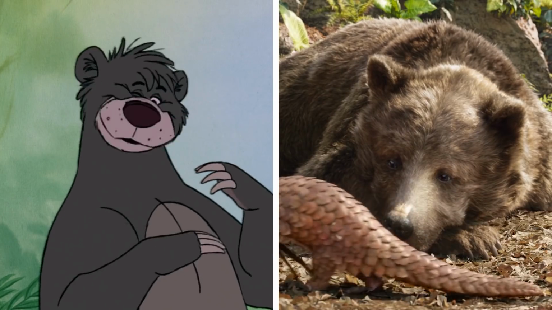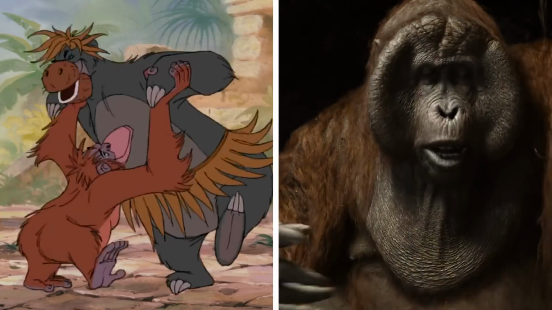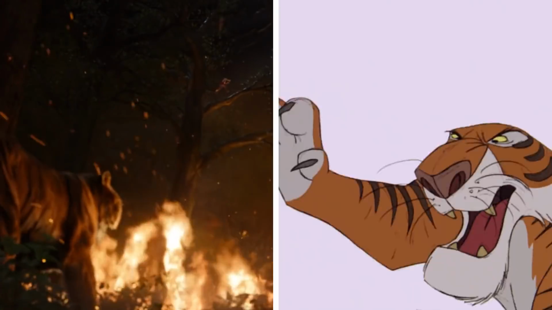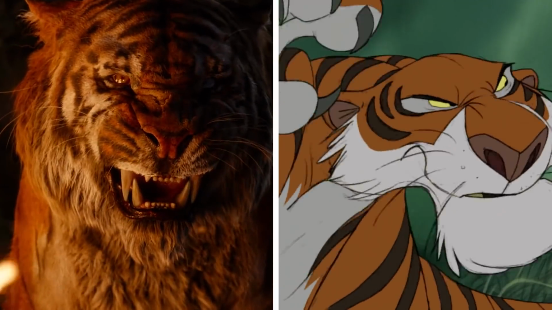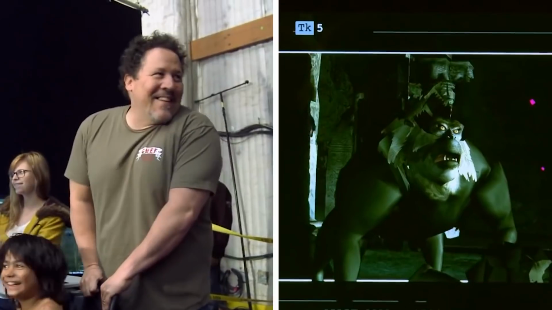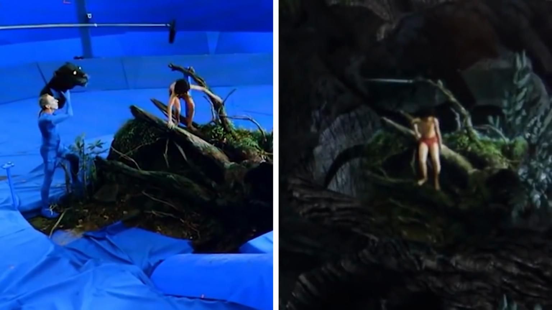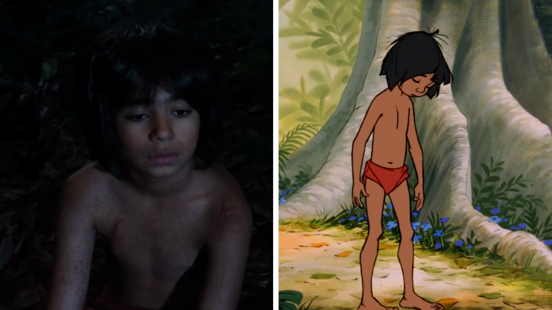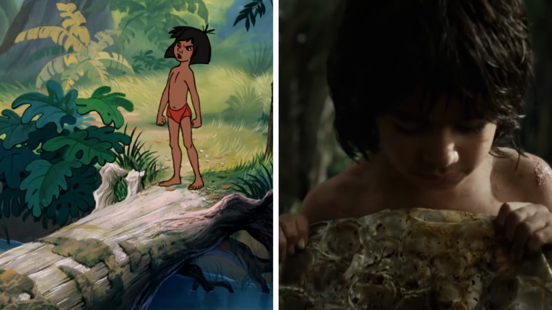While the animation team worked long hours to bring the 1967 version to life, the live action required a much bigger budget to pull off the impressive CGI we see in the movie. Instead of drawing out the scenes as they did in the animated feature, Favreau utilized techniques like green screen and computer animation to realize his film. This leads to another huge contrast between each film, and that's what we see on screen.